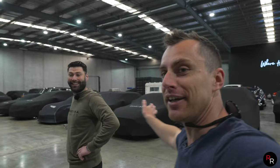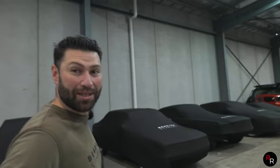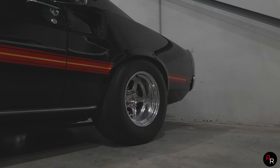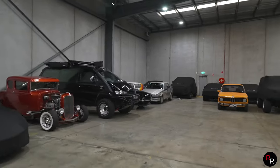There's a lot of cars I can see. You've got a lot of covers back here. There are a couple of cool cars that we can see. It took the covers off a '69 Fastback Mustang, which is a very special car. I've taken the covers off for that with the owner's permission, and we'll go check that out. Let's have a look, man, because this thing is beautiful.